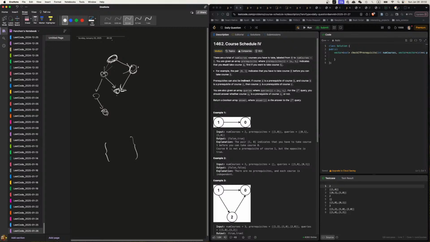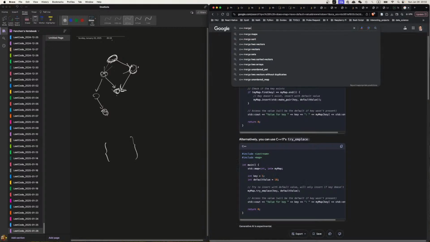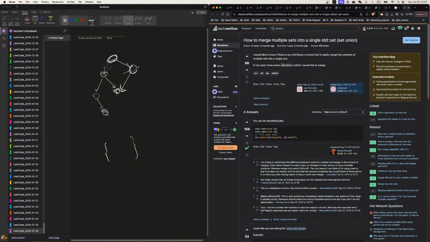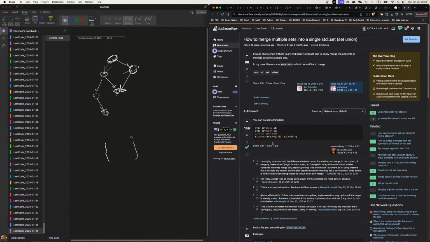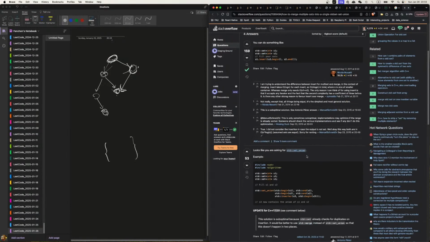Okay, so C++, what is the rule of merge two sets? Hope there is an easier way. Insert, okay. Ooh, merge two sets, okay. Or you can do union.